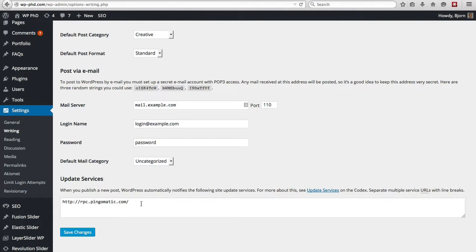And you may have plugins that extend the functionality in the writing section, so they might add stuff that we haven't gone over. These are just the defaults. So once these are all set and you're happy with them, you can click on Save Changes at the bottom, and you're done. I hope this video helps you.